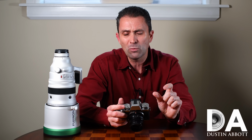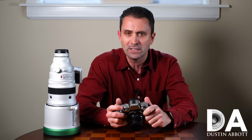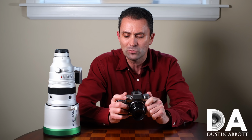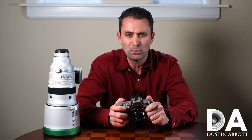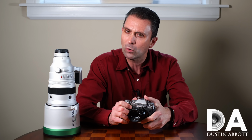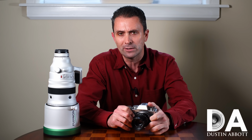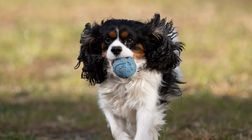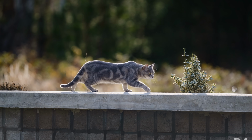Fuji has a little bit different way of labeling some things, just like every manufacturer does, but once I've figured it out, I've been able to really set up the camera in a way that I really like. I like the ergonomics and the physical controls, and I've been able to put things where I like them, and as I become more familiar with it, I'm liking it more and more. I'm also really impressed with the image quality and what I'm getting off of the camera, both with this relatively inexpensive 35mm f2, and then of course also with this beast that I've been shooting with as well.